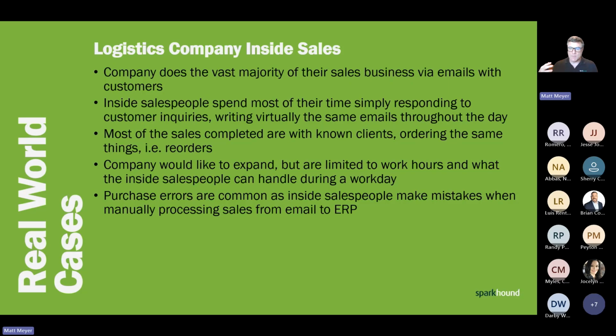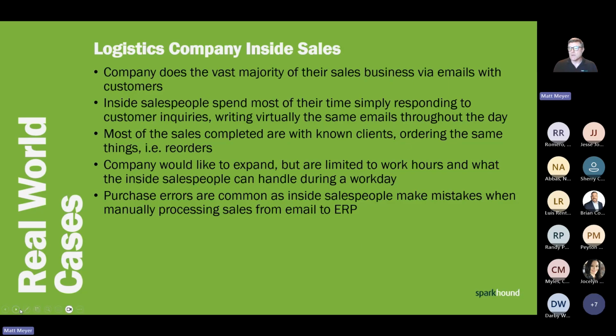The AI can read that email and say, okay, they're looking for something that they did in June. They go back into their sales database, find what they did in June, and then reorder that same thing through their ordering system. That's stuff that can be handled very easily through some sort of autonomous agent, and that's what they've created. By expanding, they want to add productivity without adding headcount. They also have a problem where purchase errors are common because their inside salespeople have to read the email, and then go to another system, maybe multiple systems, and type in information. There are always transposition errors that occur.